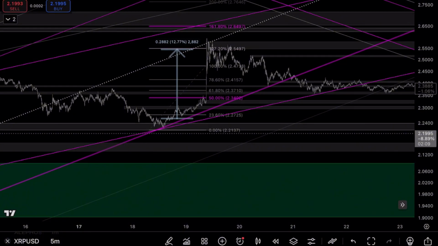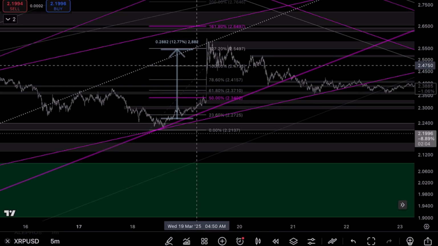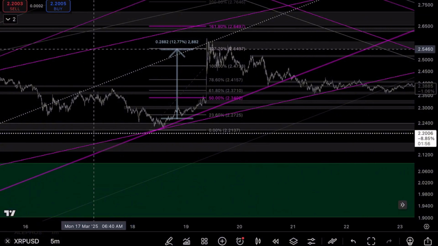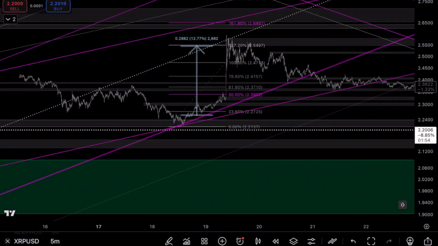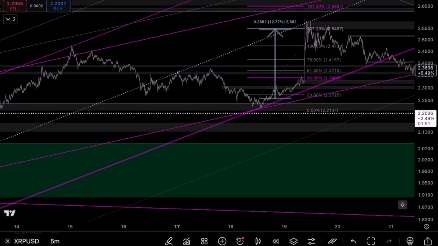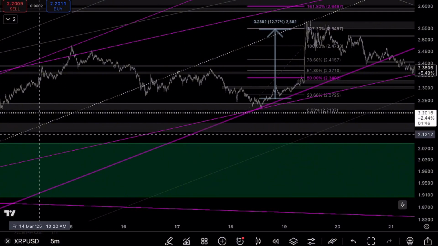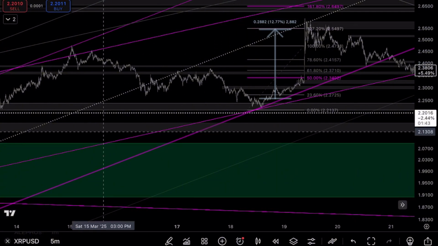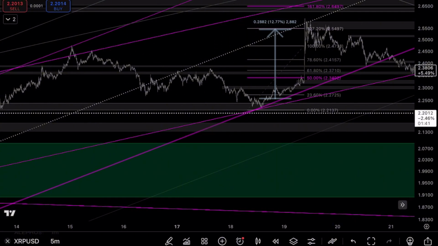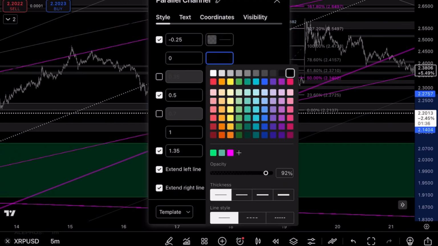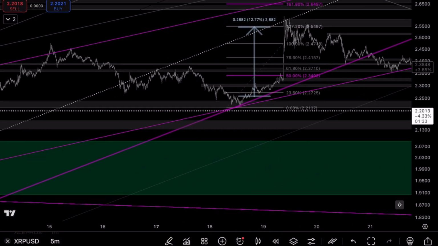Y'all disregard this, because this is back in time, and I'm gonna erase this after we finish. There's a lot going on, because we're in a totally different channel right now, and that's why you see this over here. But I'm gonna try to do this so you don't see that. Okay, so for this major trend line here, what I might do is just black this out so that you can see. But it's a median line.